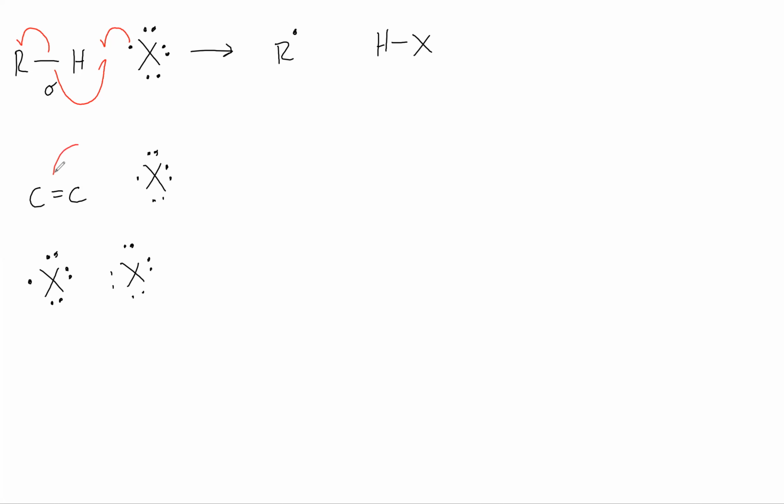Now when we talk about double bonds, this double bond is going to want to form a bond with this one right here because, again, it can act as either electron deficient or electron rich. So this guy here is going to have some electrons to share with that other radical. As a result, they're going to make a new bond. But again, each bond has to have 2 electrons, so this electron has to come over here and go on this carbon right here, thus breaking the double bond, but there's still a sigma bond present, as well as an X bond right here, and now we've moved the radical onto a carbon.